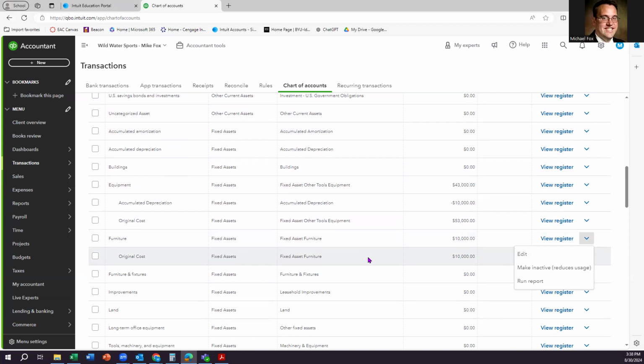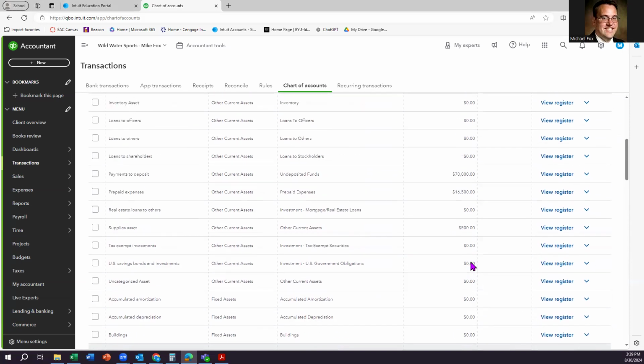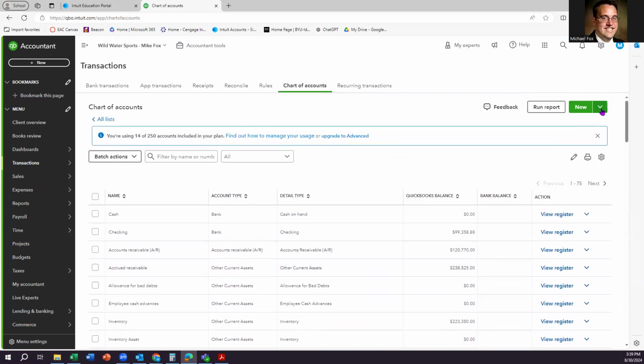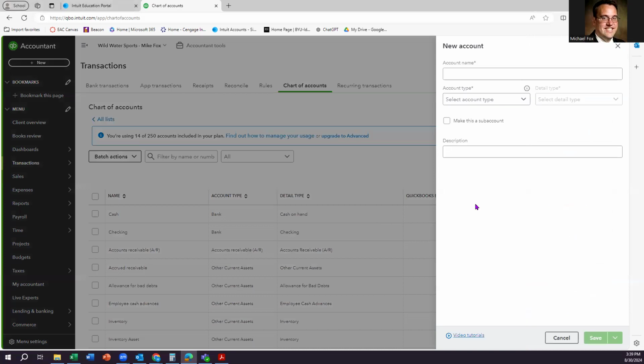That was back when we had to create it as we were going. So we never even created an accumulated depreciation account. So this is going to be different from the book. If you already have it, then you'll go ahead and edit its name and we'll change it to accumulated depreciation. But I remember when I was doing this, so I'm going to create a new account called accumulated. Actually, watch, I'll call it depreciation.